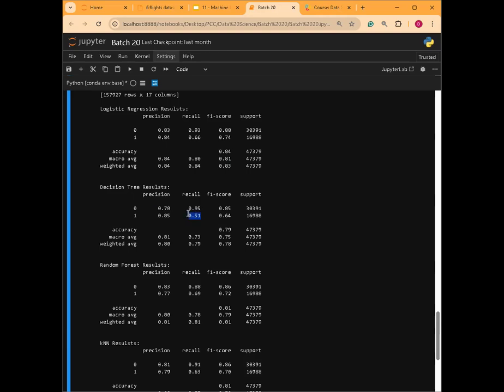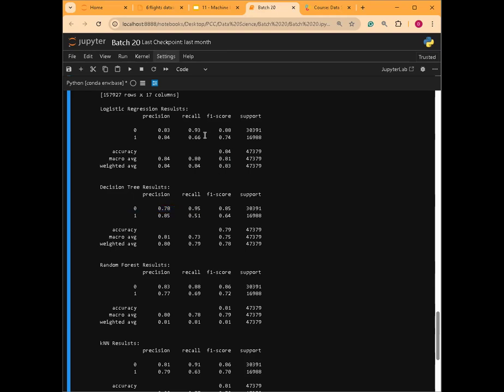This indicates that it has a severe bias towards predicting more values of zeros than ones. And that means it fails to identify about half of the instances that we have in our test data. So it's more biased towards predicting values that are zeros.